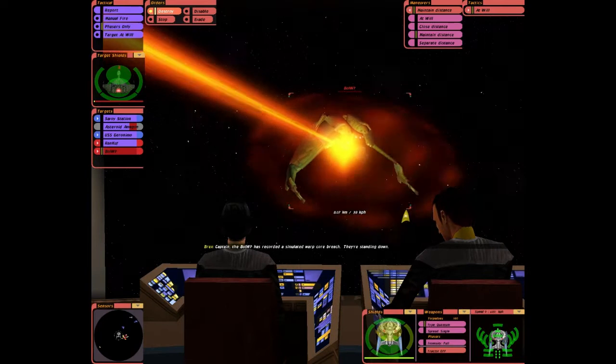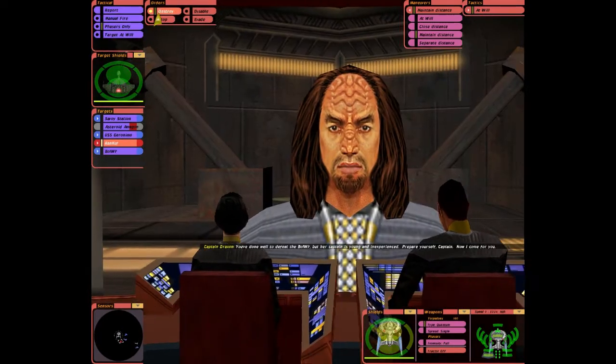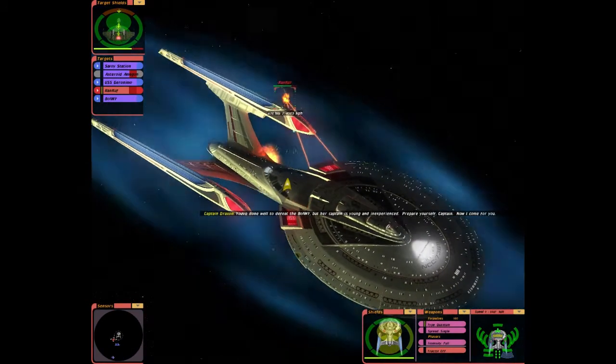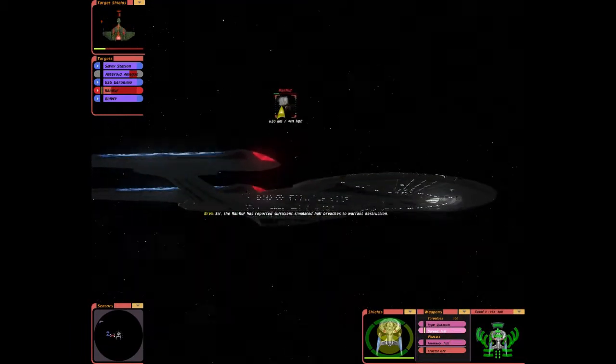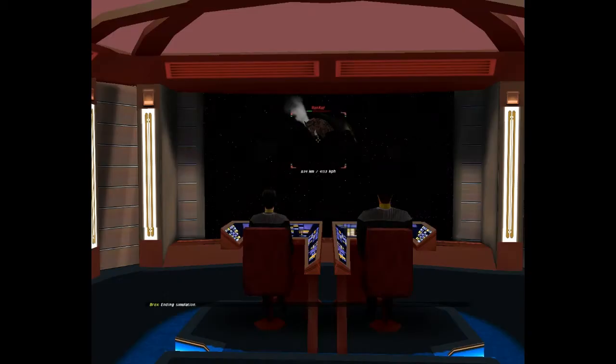Captain, the Bolwee has recorded a simulated warp core breach. They're standing down. You've done well to defeat the Bullwheat. X. Prepare yourself, Captain. Now I come for you. Sir, the Rancouv has reported sufficient simulated hull breaches to warrant destruction. Ending simulation. Oh, sweet, did we win?